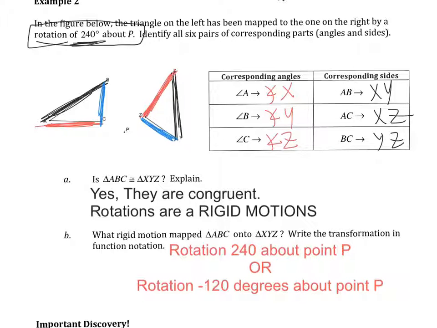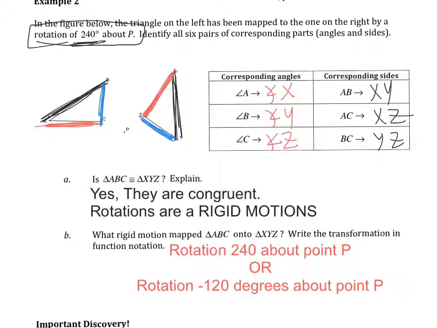What I want you to do now is pay careful attention to the order of the letters in this triangle right here. It says triangle ABC. Notice the order. A comes first, B comes second, and C comes third. When it goes to the second triangle, X comes first, Y comes second, and Z comes third. And there is a direct relationship between A with X, which is the first letter and the first letter. There's a direct correspondence with B and Y. Notice those are the middle letters of my congruent triangles, and the last one, C with Z, the last letters of my triangle.